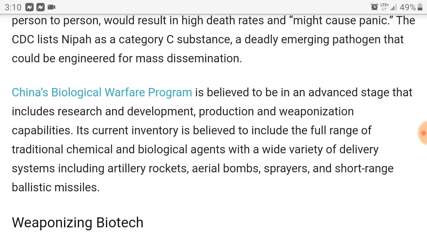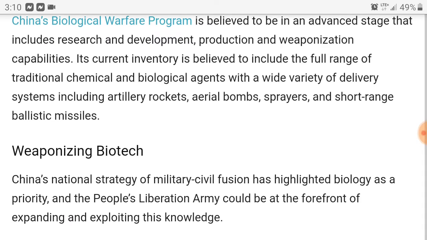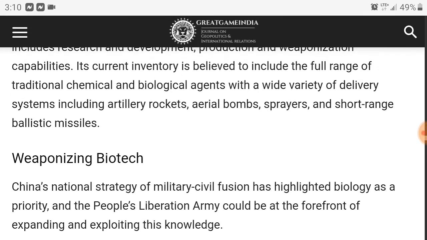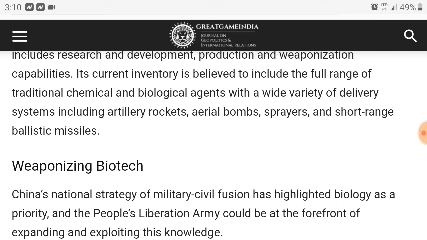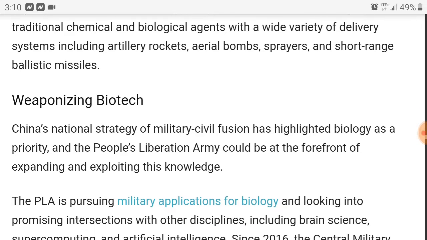Okay, so it says a deadly emerging pathogen that could be engineered for mass decimation. This means that they could do, like, what they did. Okay, they did it in their own country, but there were a lot of people there from other countries. Other countries did get infected. The United States was one. There's a list of them. I've provided that before, and I think I provided it in my last video. So I'm letting you know now that all they have to do is get one or two people infected, and that's what they want. They want it to spread like wildfire.